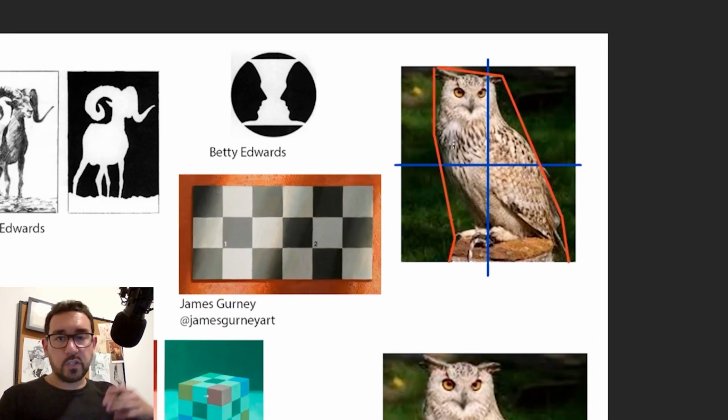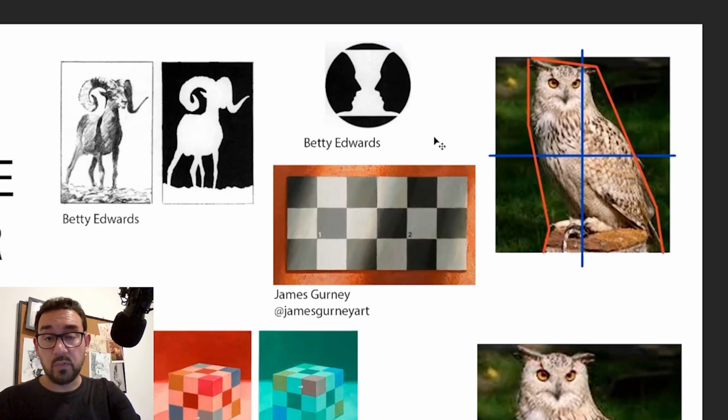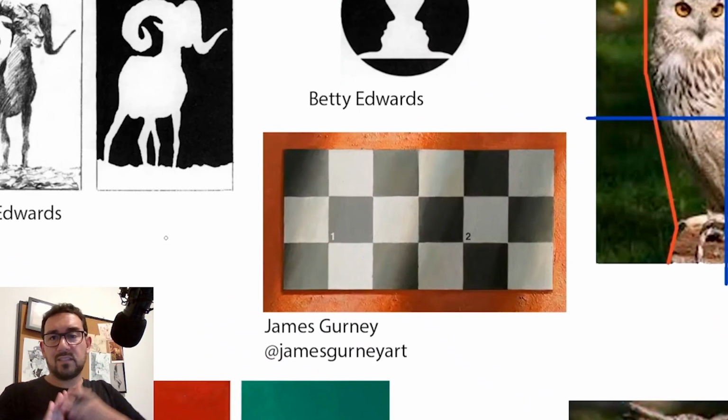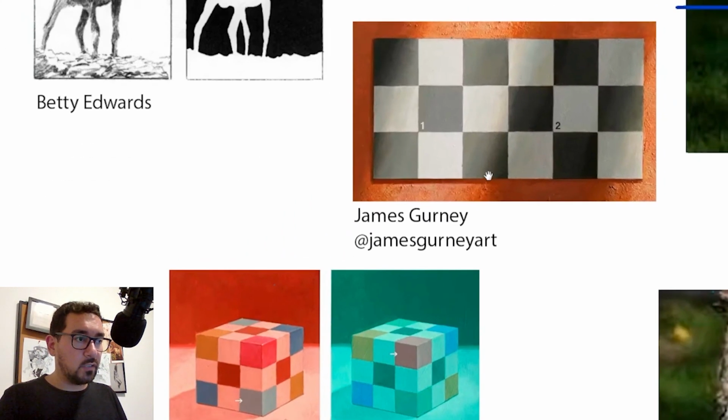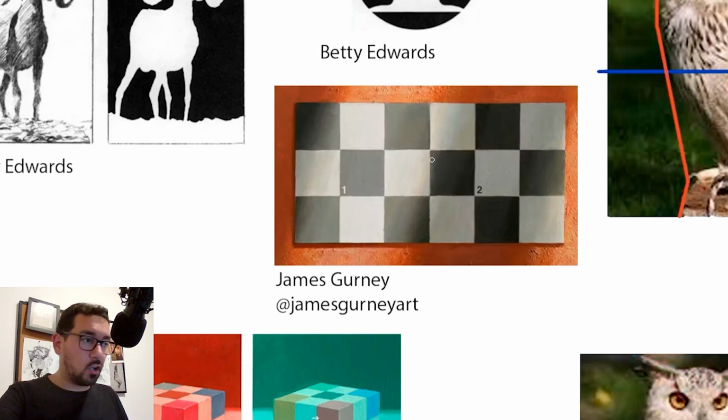Once you've figured out proportions and spaces and everything, you normally go into the values, because you're going to need to read the relationship between values and all the 10 steps of different tonalities. But it's important to understand, and James Gurney is one of the best people to talk about this and bring the best examples. In his book, Color and Light, he brings this great checkerboard kind of example, and you can look at the white part in the shadow: it has the same value as the dark side in the light. So if you don't believe this, we can use that value and really get that across.